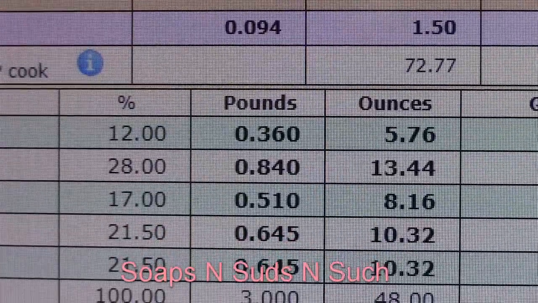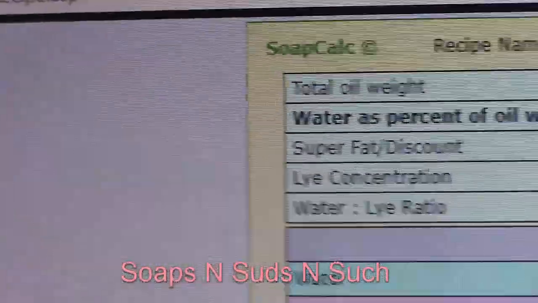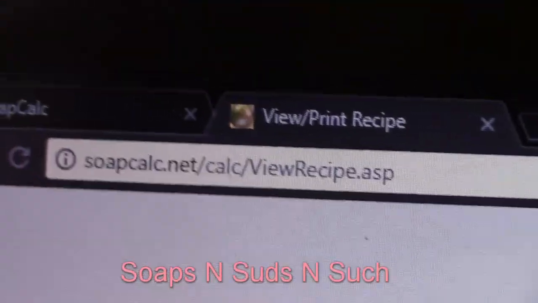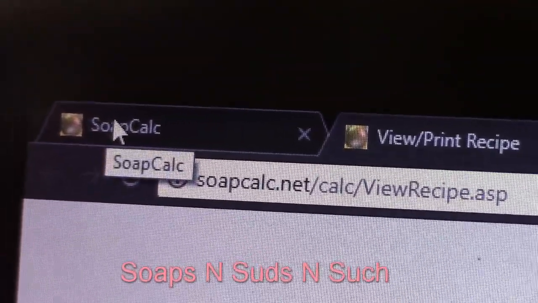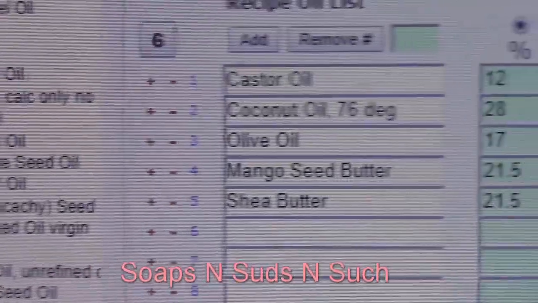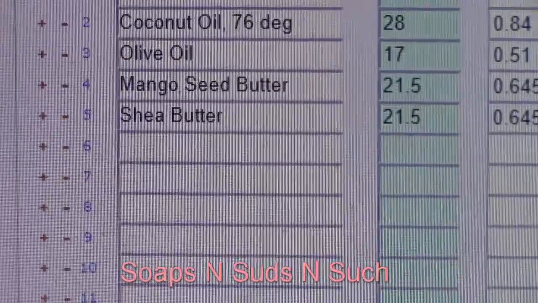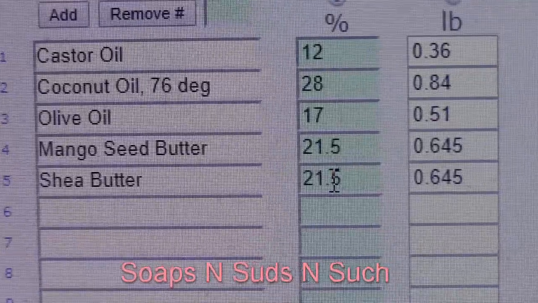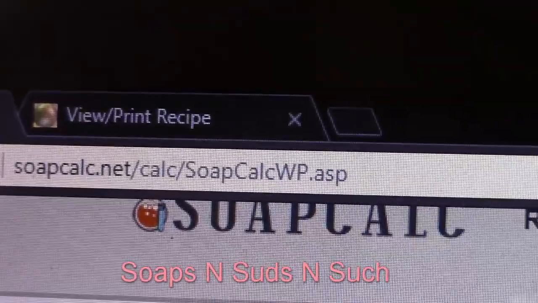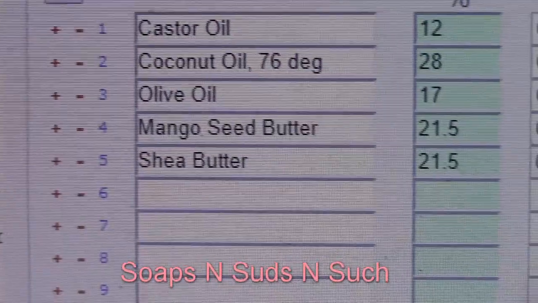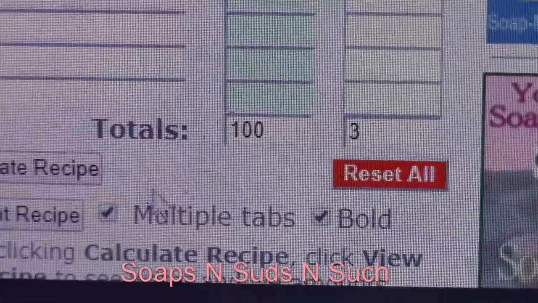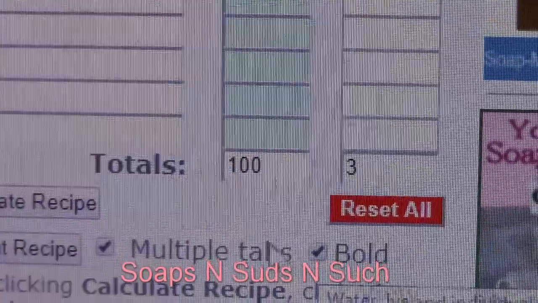But then when I've done multiple tabs, I can go right back up here and click on that. So I brought back up my old one, and I can change something in here. But I can leave open this other one up here, right there it is. But I can change something on this recipe, and then I can come right back down here because multiple tabs is clicked, bold's clicked so you can see it good.